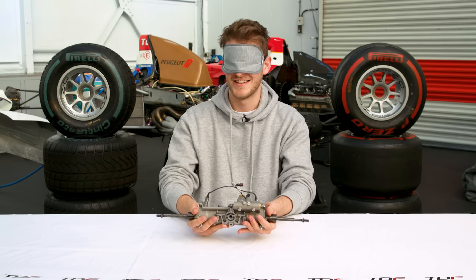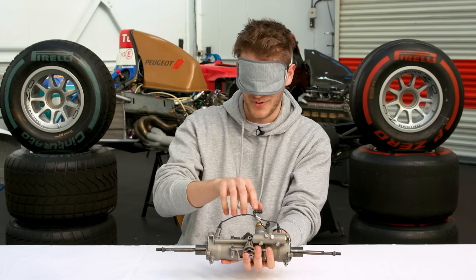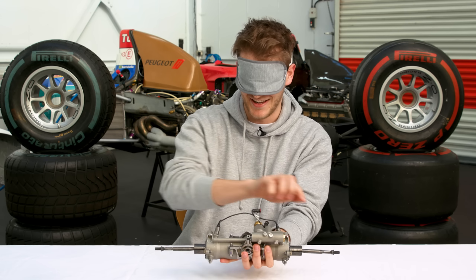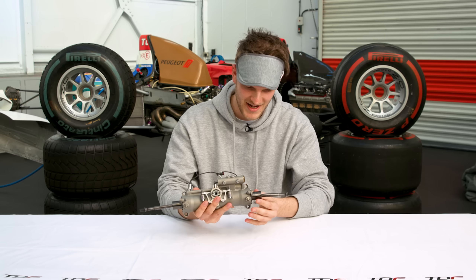What's your final answer? Yeah, that is my final answer — a steering thingy. No, it's called a steering wheel, mate. The wheel attaches somewhere to this, and then the wheels attach down here. I need the name of a part. Steering thingy majiggy. I'd love to give you it but I can't. Take your blindfold off — it's a steering rack. I feel like I was in the right area.